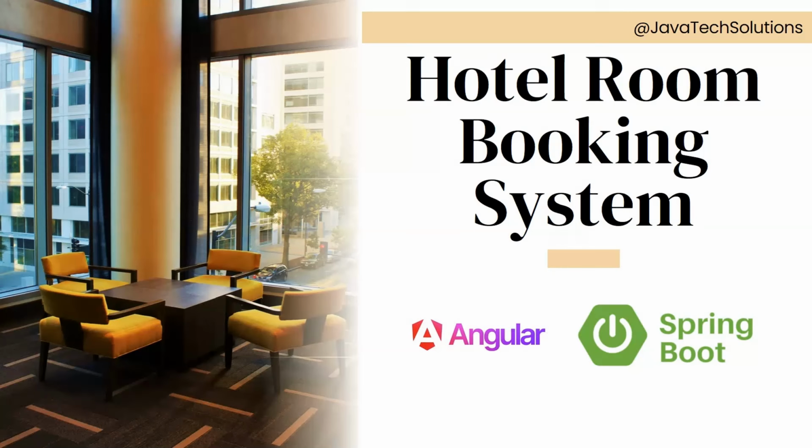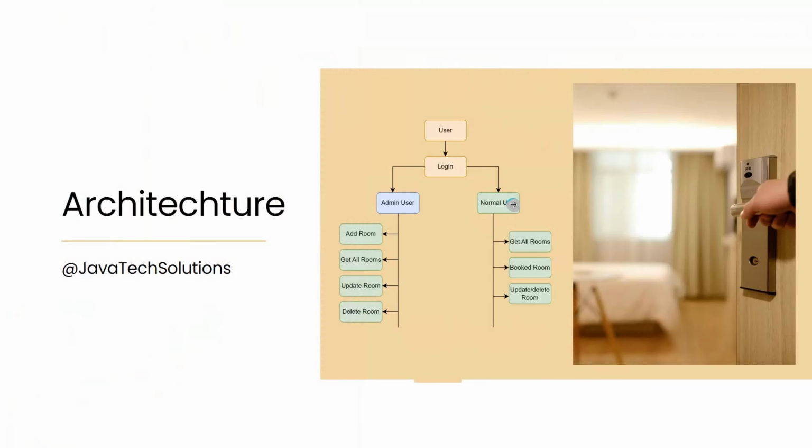If we talk about the project overview, then we need to talk about the architecture, that is, what we are going to do over here. First, let's outline what we are going to build. We are going to build a system for booking a hotel room using Spring Boot and the Angular front end. For that, we are going to provide some functionalities, like allowing users to book our rooms and manage their reservations.